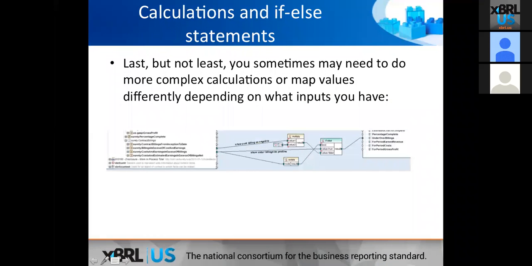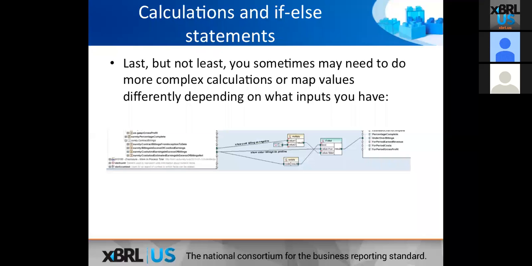And last but not least, we will probably need to do some calculations or use if-else statements, because sometimes the mapping might not be a one-to-one mapping. One example might be that when you're thinking about billings in excess of costs and earnings versus costs and earnings in excess of billings, those are, in this particular XBRL WIP taxonomy, two separate facts that are reported.